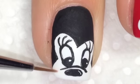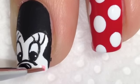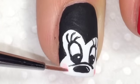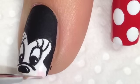Now I wanted to give her kind of flushed pink cheeks, so I'm using a pink acrylic paint to do almost like the bubble nail art effect, and yeah, I think it worked quite well. There's a video for the bubble nail art effect on my YouTube channel if you want to search for it.